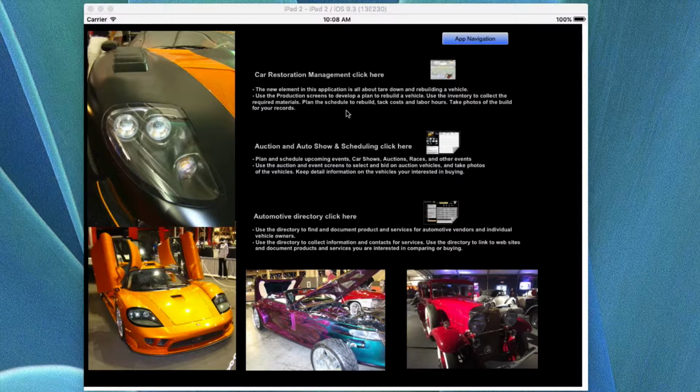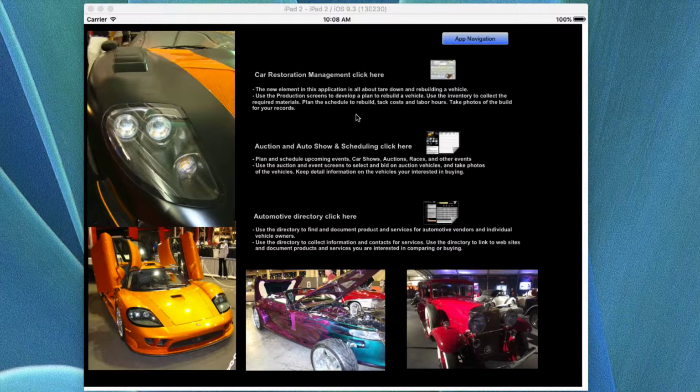Now, why would you want to do that? Well, basically what happens in the automotive industry, especially when you're doing restorations and repairs, if you do not track the cost, labor, materials, and such, you end up with an unknown value for the restoration, where you've taken all the time and expense and materials to put a vehicle back in top-notch condition, and the question arises, how much did you spend and what did it really truly cost you as far as your overhead costs and everything related to doing that restoration?